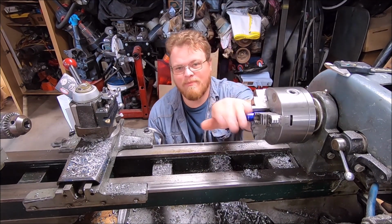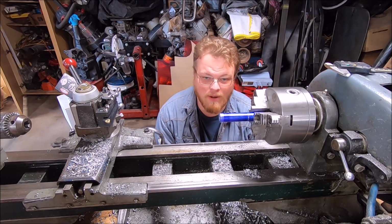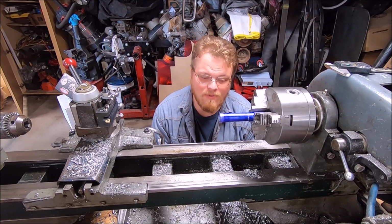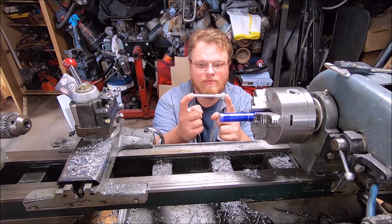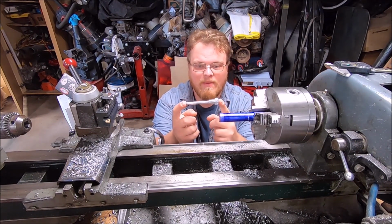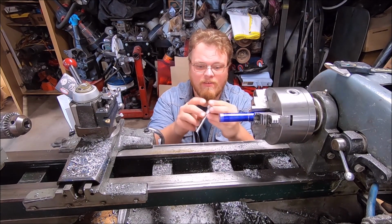So what we have chucked up in the lathe is a piece of 3/4 inch round stock 6061 billet aluminum. And what we're going to be making today is another one of these. This is my prototype I made. It fits perfectly down in the valve cover.